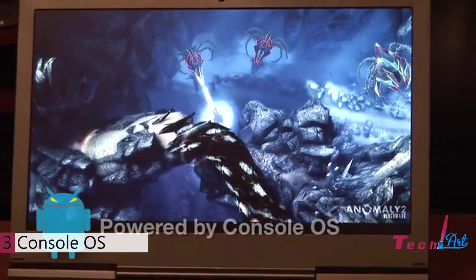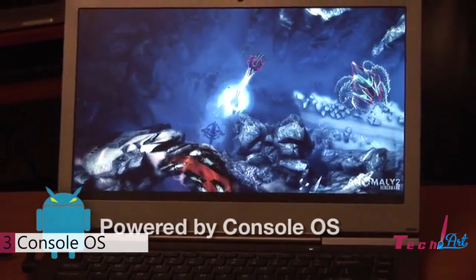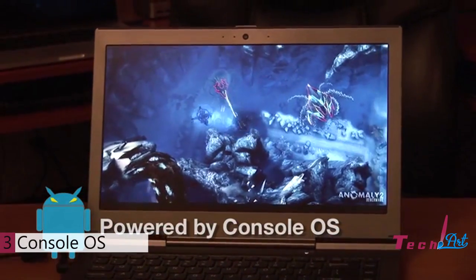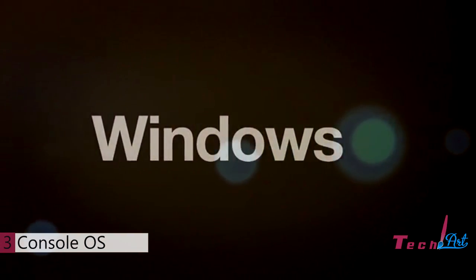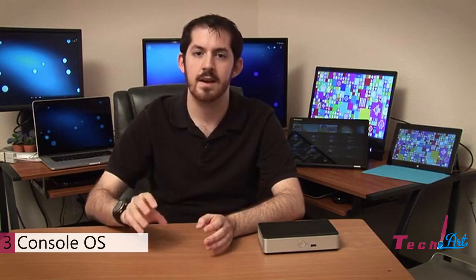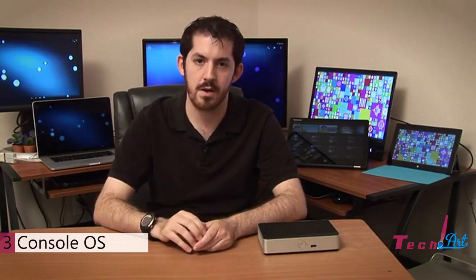This is huge news because Android is the most popular OS today, but it doesn't really exist on PC. We're delivering a bulletproof, sustainable version of Android that scales your apps up to high-performance PCs. PC gaming can be awesome using console OS with Android inside. We've spent the past 18 months building a new version of Android that is easy for PC makers to bake in and dual-boot with Windows, and also gives a free download built just for your PC so you can toggle back and forth between native Windows and native Android. Late last year we shipped the most powerful Android device ever built, iConsole.TV Unit 00, and now we're taking all that experience and packing it into console OS. We've also licensed all the tech to make sure that Android runs perfectly on your PC from day one.